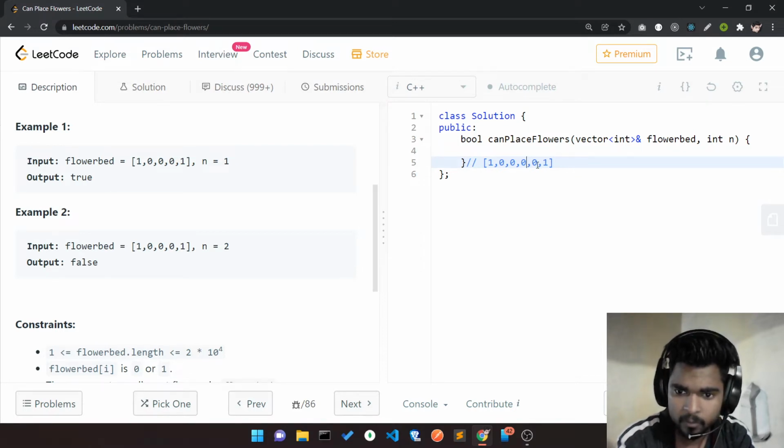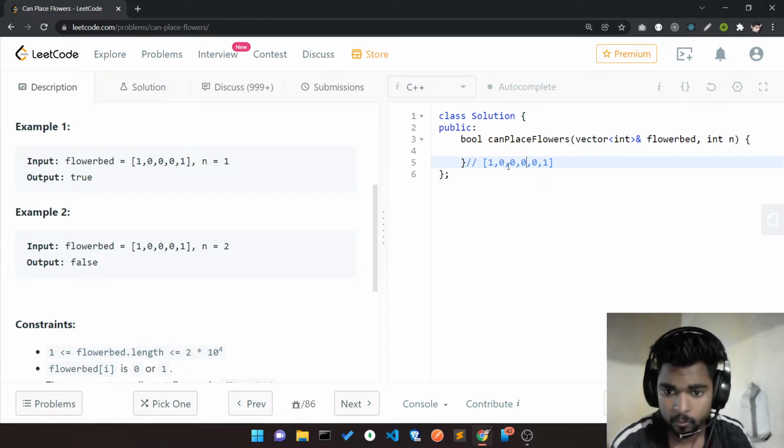If I have only 4 places to plant the new flower, I can only put one new flower, maybe here or here, only one. I'm not able to put two flowers in that case.